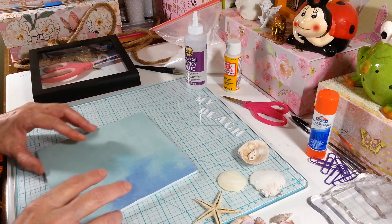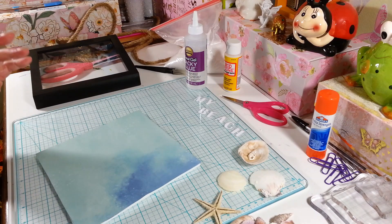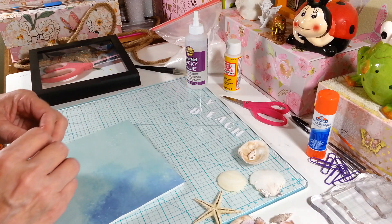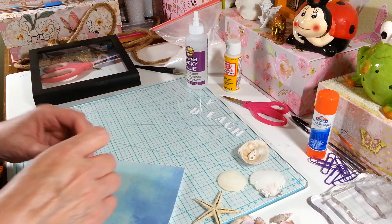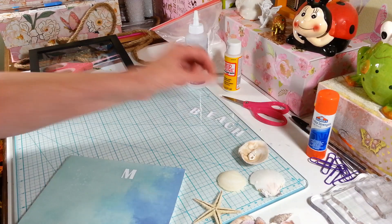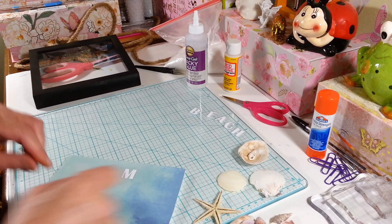I thought this would be cute — if you go to the beach and pick up some cute little shells, this would be a great way to display them. I'm just going to add my letters up here and work from there, kind of turn it so I can see if I'm level. Hopefully I get this somewhat even. I forget — I'm just gonna put 'my beach.' It's a rainy dreary ugly day again today.